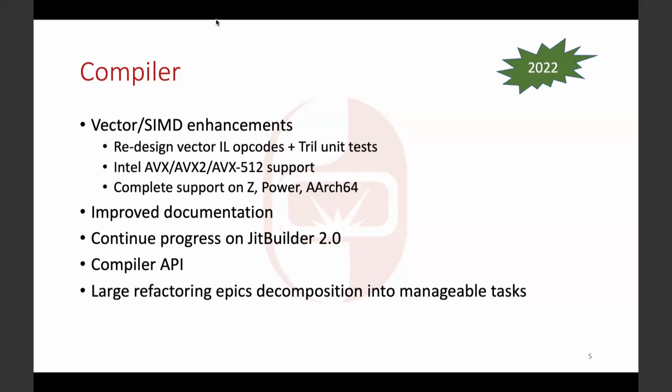One of the main pieces of work, as I said before, is redesigning the vector.il opcodes. The advantage of that is that if anyone has looked at the vector.il opcodes that we have right now, they have definitely evolved in a very inconsistent way. There's patchy support provided for different architectures, for different kinds of operations. So there isn't really that consistency across all the backends. And of course, there isn't really any way of testing any of the opcodes that we have.